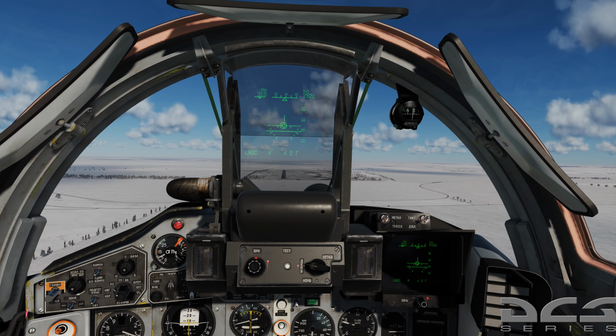Keeping everything lined up. Holding that 5-degree trim line. Holding it about 310 kilometers per hour. Still holding that 500 meter descent rate. Okay? See that right there?